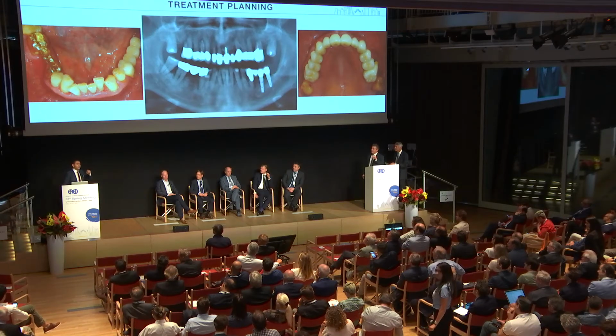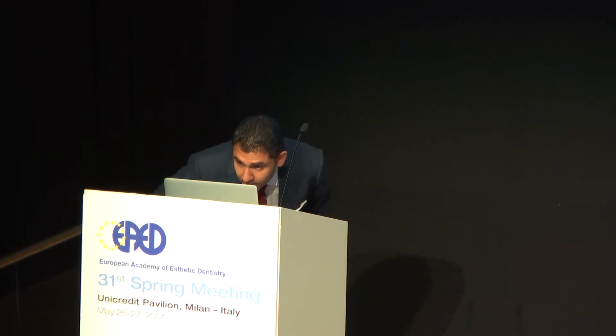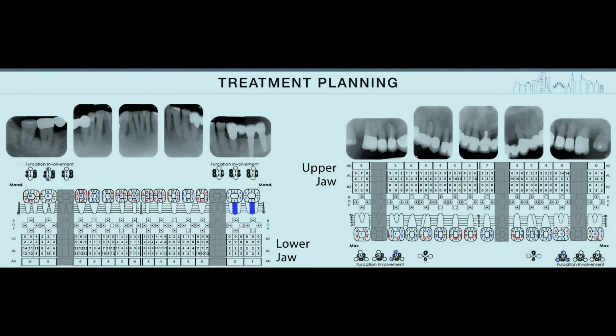Regarding your question, Hannes, about the periodontal involvement of the upper right. Let me just go back to it. There is a 12-millimeter pocket there. Yeah, it has a huge attachment loss, and I will show you the photo afterwards of the exposed root surface. That was the reason for it. But okay, move forward.